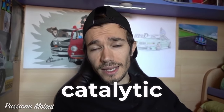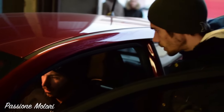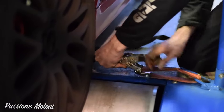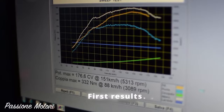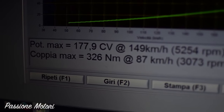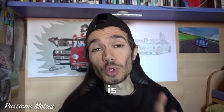Very well, as you can see, the catalytic converter has been removed, the car has been mapped, and after several maps, we are going to see the final result. A small turbine has produced an excellent result. Not so much in horsepower, as this is more or less the maximum it can produce, but the torque is impressive. I wonder what we could achieve with a 1446? Perhaps we will find out.